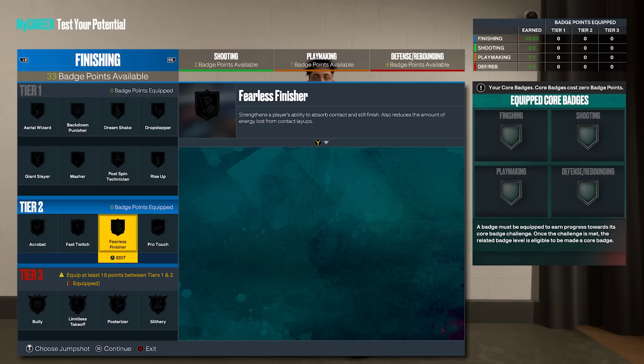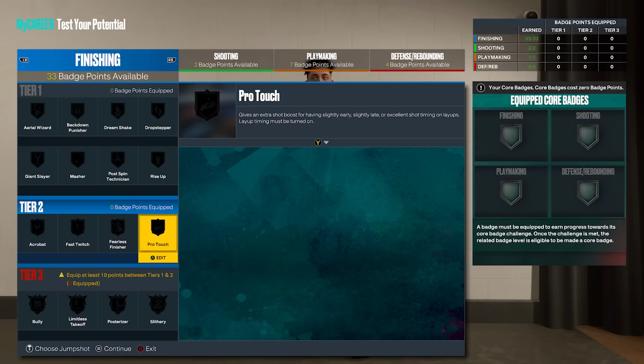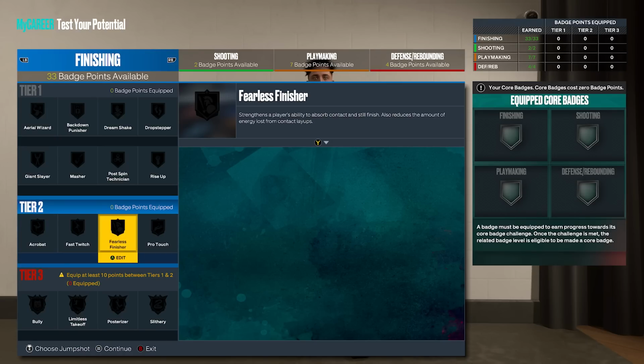That's it. Fearless Finisher. Now, Fearless Finisher and Pro Touch can be a really good combo, because Pro Touch makes it so if you time your layups better they're going to go in, and this makes it so if you absorb contact, it gives you a higher chance of making it because of this badge. So combining these two could be really strong.